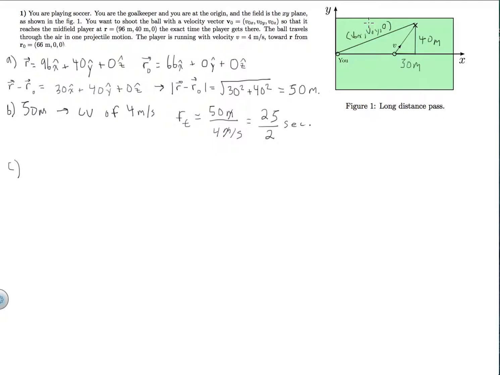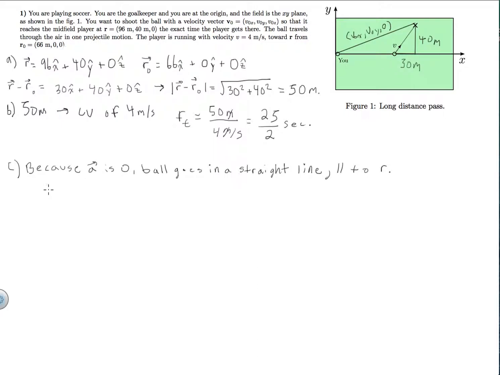So to describe the motion of the ball, it simply revolves around the fact that the acceleration is 0. So because of this, the ball goes in a straight line, and that straight line is parallel to r. So we can say that because a is 0, the ball goes in a straight line, which is parallel to r.